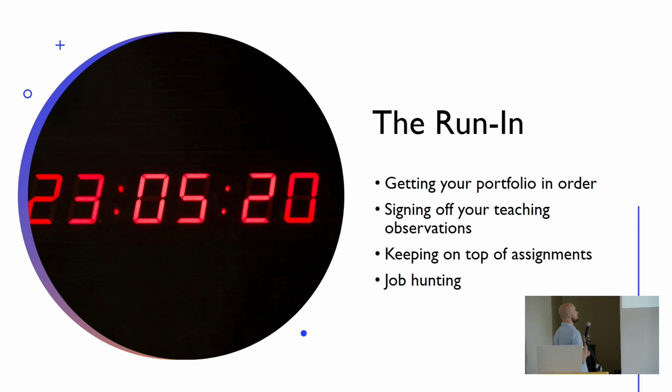You'll also need to have your teaching observations signed off. I think it was 6 hours of experienced teacher observations. In my case, because I did the course post-COVID, they've started to do it now where you'll do 3 of these sessions in person, but then 3 of them will be online. The 3 online ones are really quite simple. You just have to watch the recordings online. But the 3 in person, you will be seeing experienced teachers, probably at the same college that you're doing the course at. And these can be a real mixed bag.